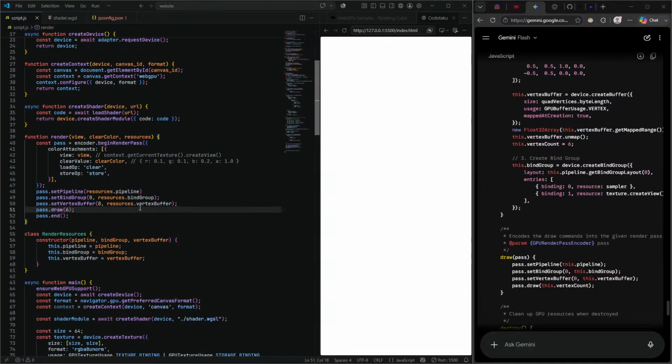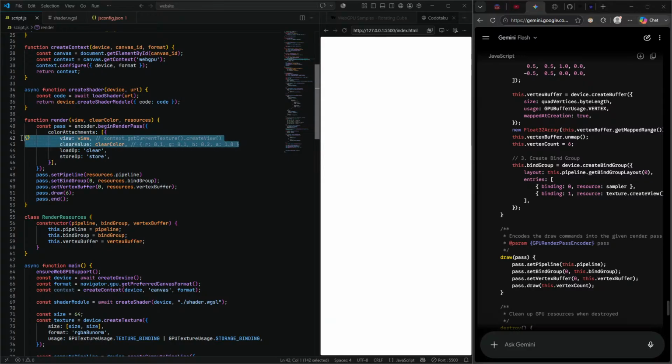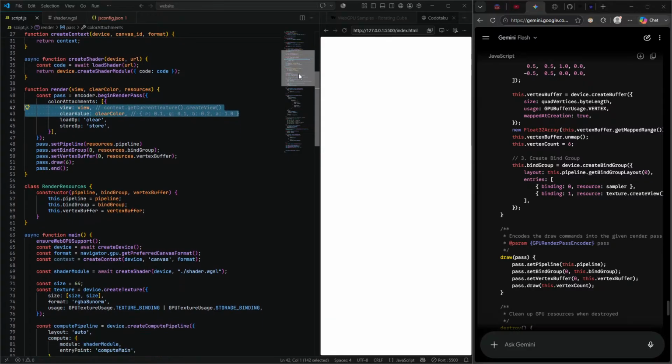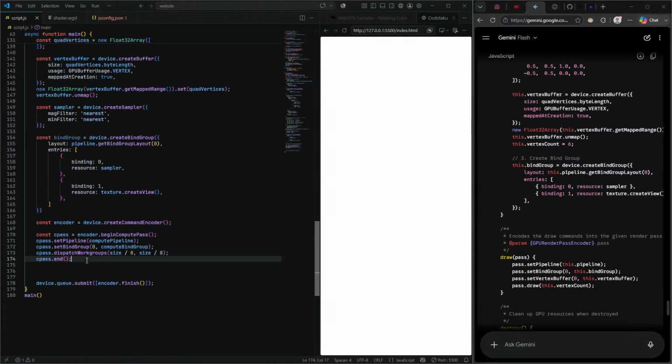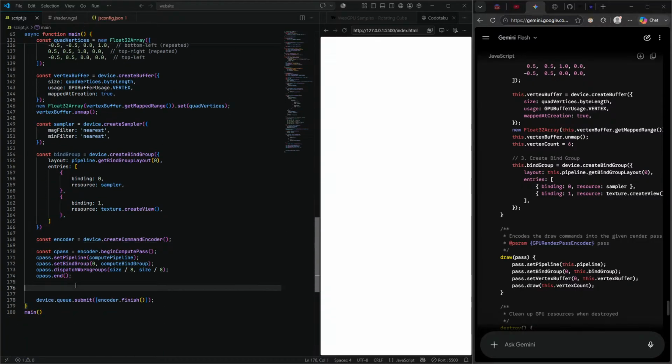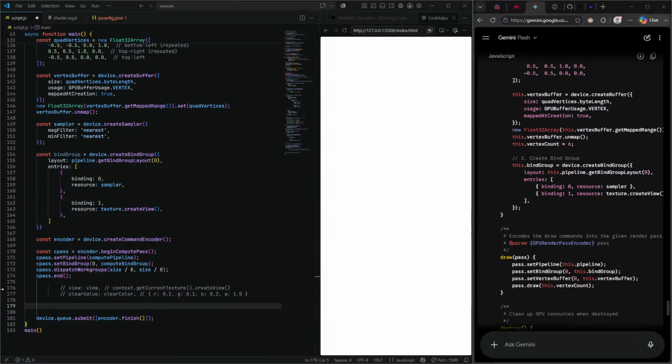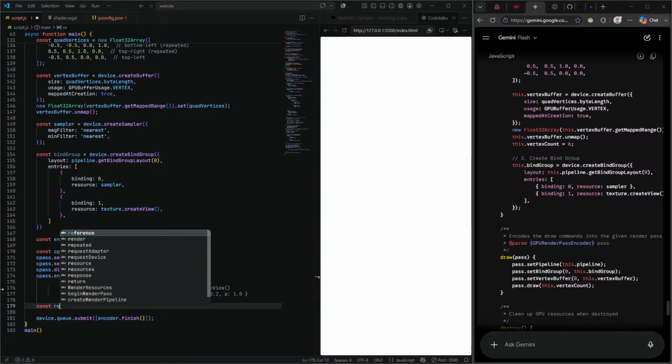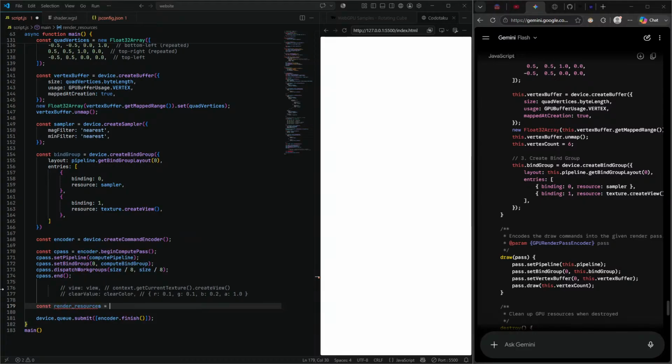Okay, cool. Now what we could do is copy this part really quickly here, and come here and remove it. I think I've already removed it. So let's just comment this out. And here what we're going to do is create render resources. The real question is, how do you do that? I think render resources is equal to new render resources, I would guess.